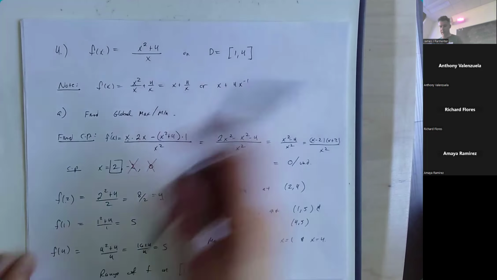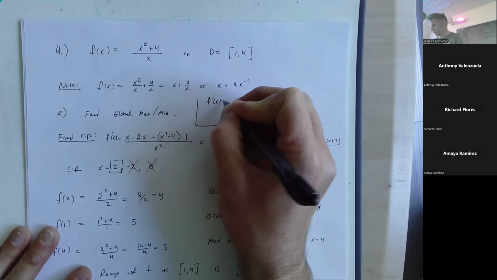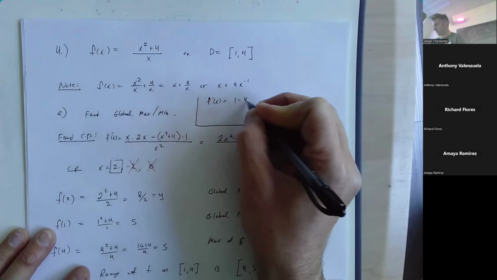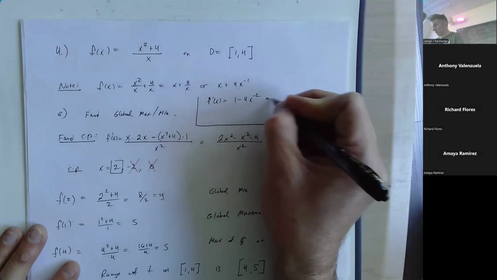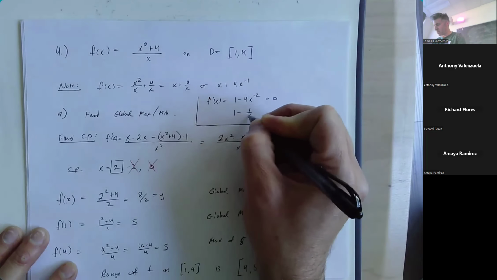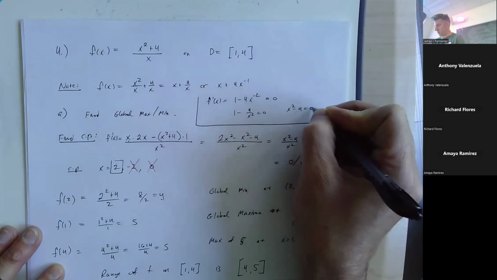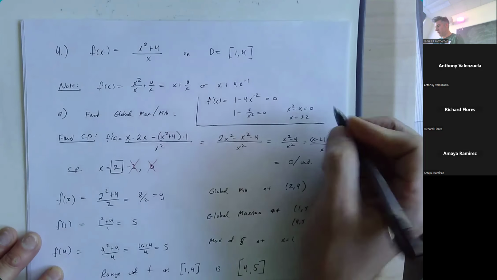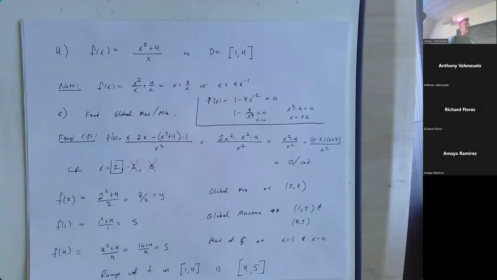Just to point things out, if we'd done this alternatively, if we had found f prime of x equal to 1 minus 4x to the negative 2, I don't know if that's better. You might think it's better, you might not. Set that equal to 0. You can write this as 1 minus 4 over x squared equals 0. Or multiply everything by x squared, and you get x squared minus 4 equal to 0. x equal to plus or minus 2. And then you also have to worry about x being 0. It might be better, it might not be better. It kind of depends on what you feel about that. So do it whichever way seems best to you.